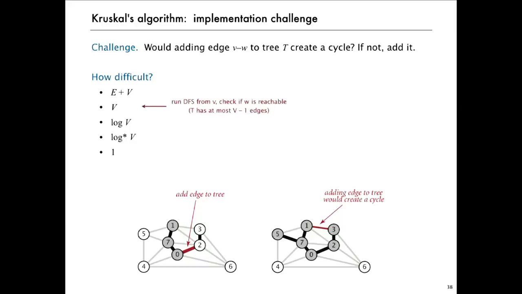Well, it turns out way back in the first lecture of Algorithms Part 1, we had a way. Well, one thing we could do is just run DFS to check if we can get to W from V. That would take time proportional to V. But the union-find data structure that we did in the first lecture absolutely does the job. It's just testing whether this edge connects anybody in the equivalence class corresponding to V with anybody in the equivalence class corresponding to W. And if it did, it creates a cycle. So union-find is exactly what we need.